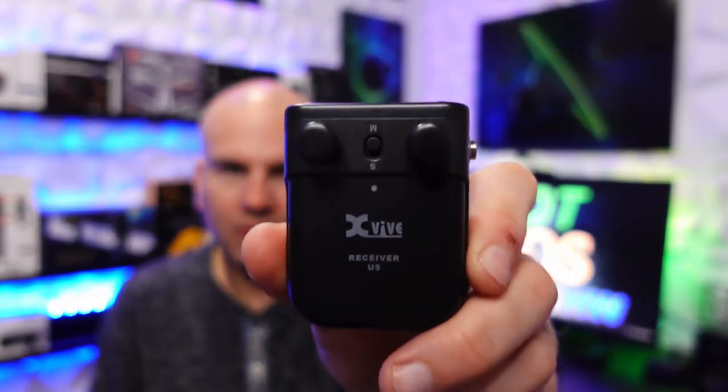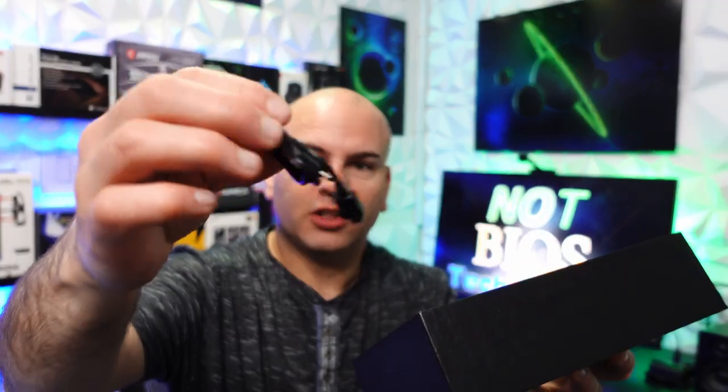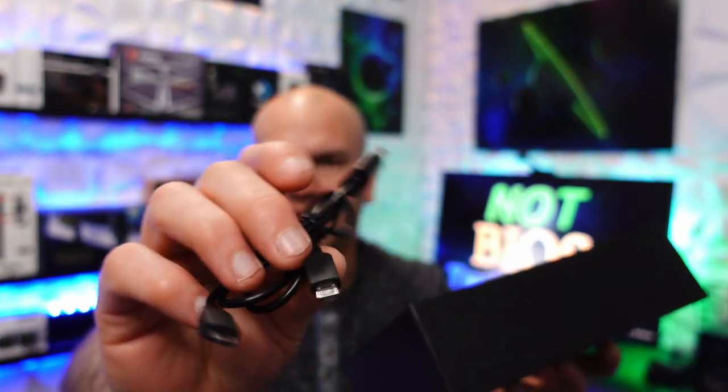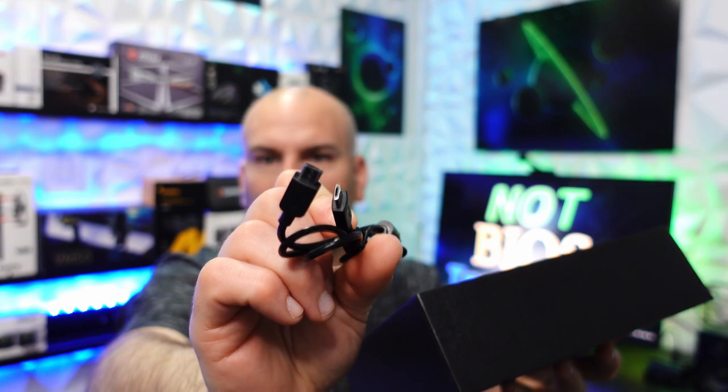And I can see a mono and stereo on this device. We have our stereo cable for a camera. We have a charging cable. These are micro USBs, not the standard USB-C. I prefer USB-C, but it's no deal breaker for me. So this is to charge both of the microphones. And this one here, you normally do to charge the receiver itself.